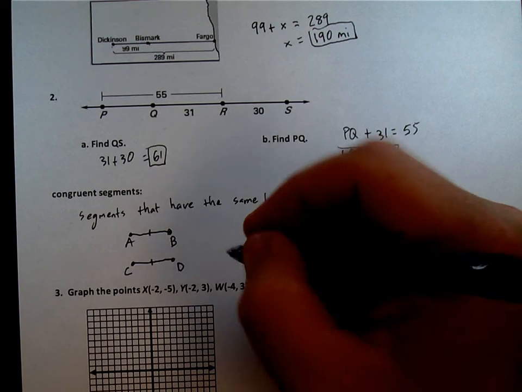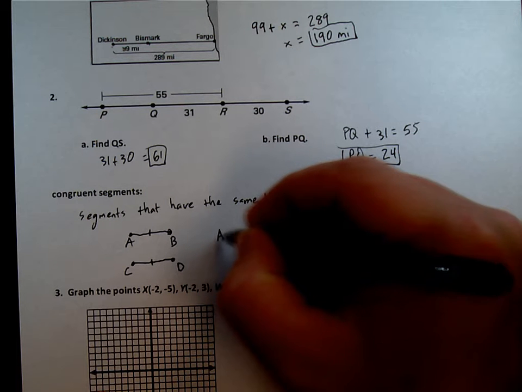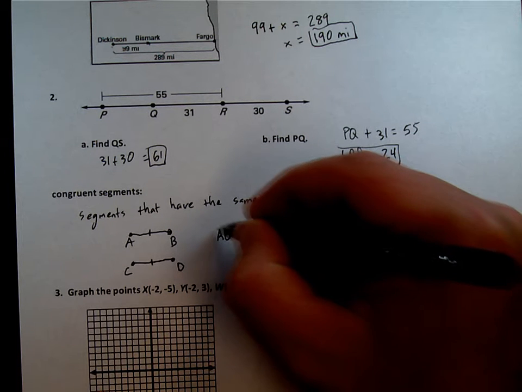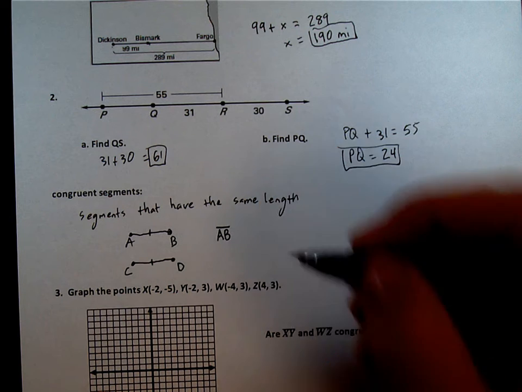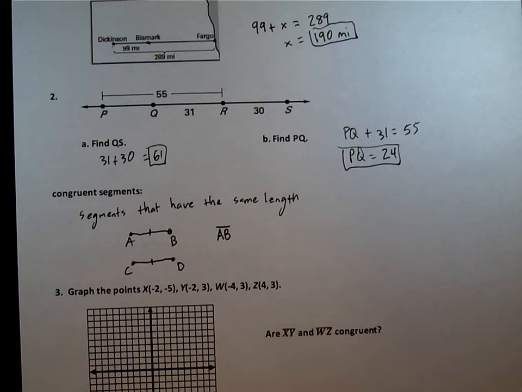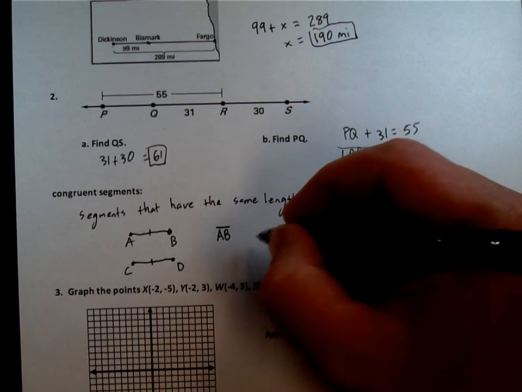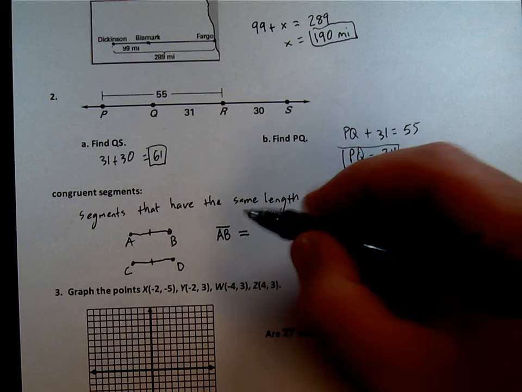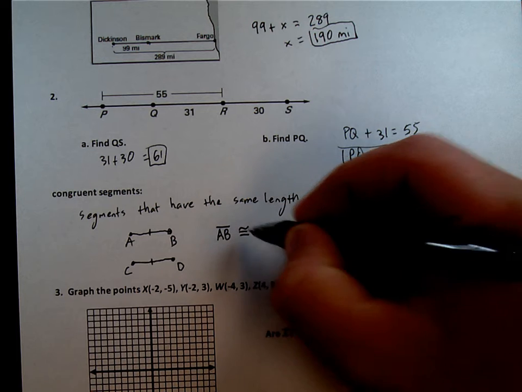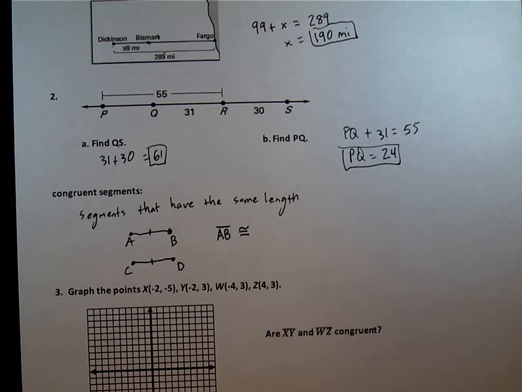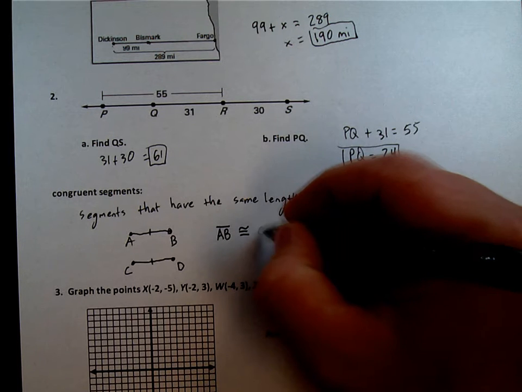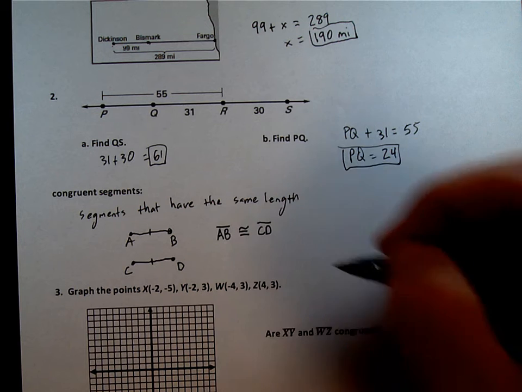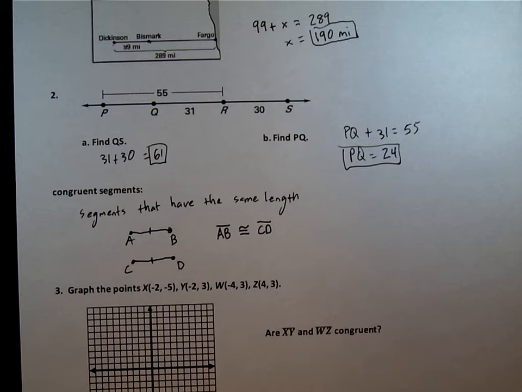So here's how we write or express in a statement that they're congruent. So segment AB, and here I'm talking about the segment, I'm not talking about how long it is, so I put the segment mark above it, is congruent. Here's your congruent symbol. It starts off like an equal sign, but then we put this little tilde above it, basically, or a little squiggle above it. And then it's congruent to segment CD. So that's how we can write that two segments are congruent.